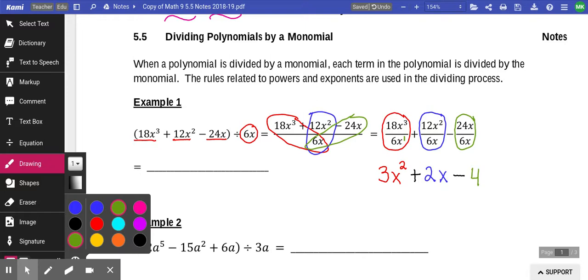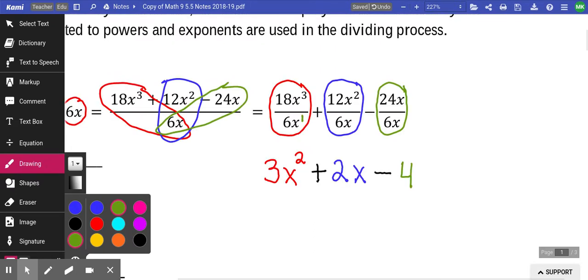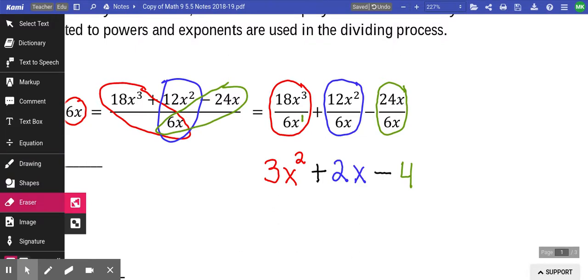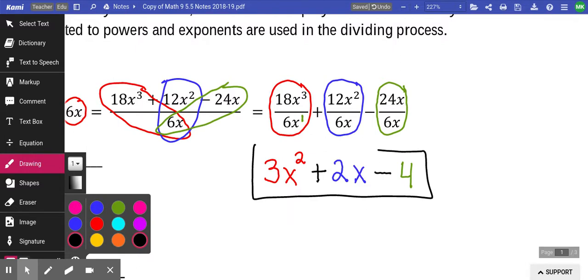A term that you might have heard math teachers use is they would say they cancel each other out. It's not a proper way to say that. You'll even see me say that from time to time just because it's an easy way to discuss it. But they're not canceling each other out. What's happening is you're going exponent minus exponent, 1 minus 1 is x to the power of 0, which means there's no x's, so I don't write any x's. That's the mathematical thing that's happening. Awesome. This answer, 3x squared plus 2x minus 4. It's not that bad, right?